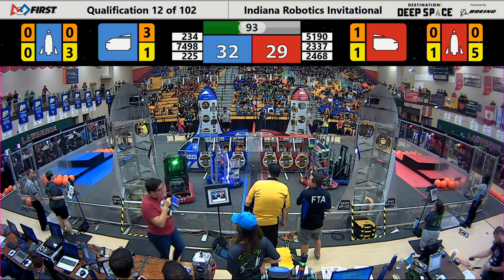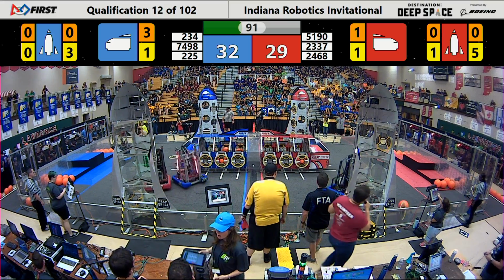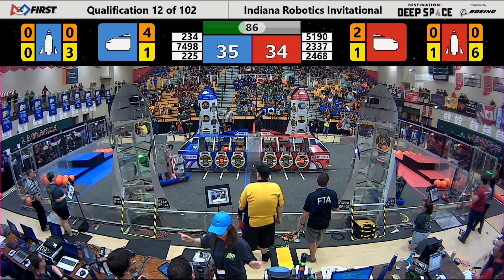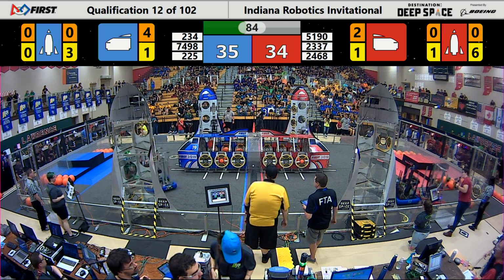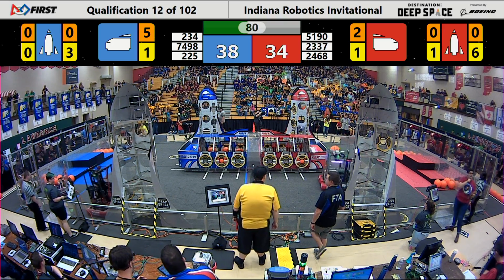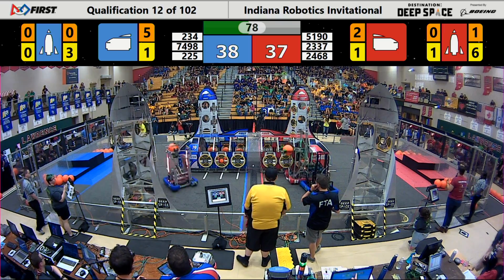Cyber Blue 234 attempted to place a hatch panel. Now they're headed over to the red side of the field to play defense against the Green Hope Falcons, who have only placed one hatch panel on top of the rocket for Red. We have a minute and 20 seconds left in the match.